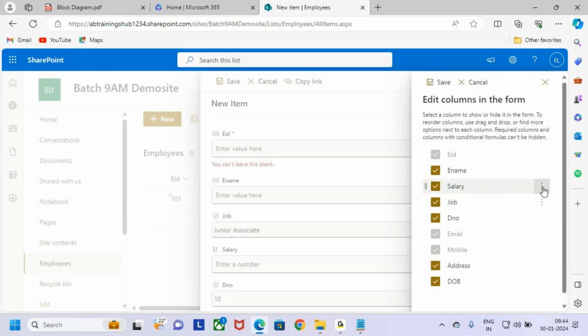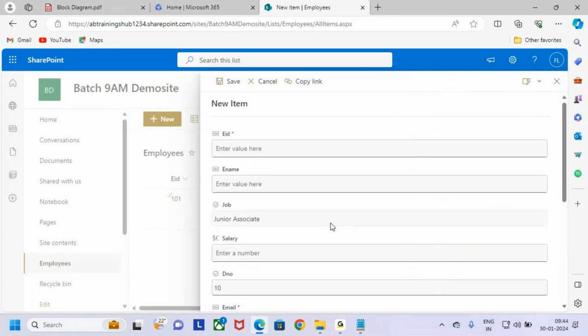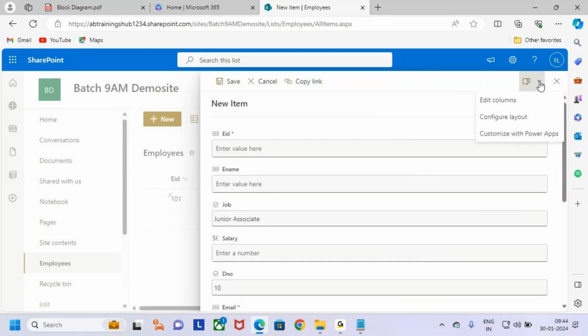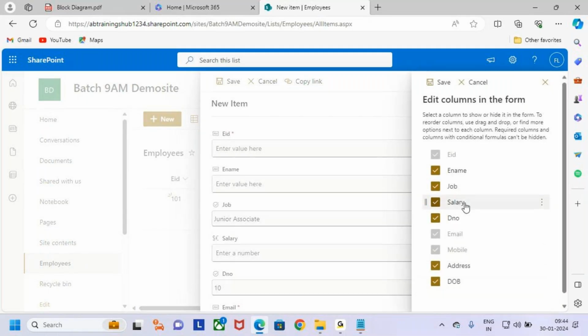Otherwise, click on these three ellipses. You can move up and you can move down. So I'm changing the columns here also in the form mode, guys. Now just click on it, and now see what is the third column now. It is not changed. Let me click on edit. Let me bring this to after the ename, and let me change it to here. Let me click on the save.